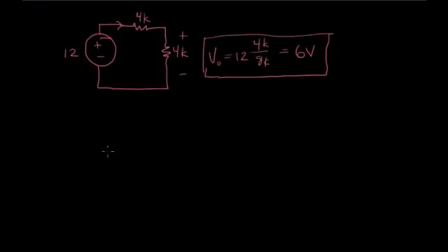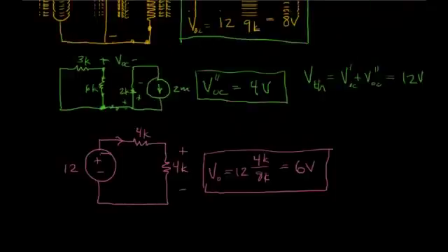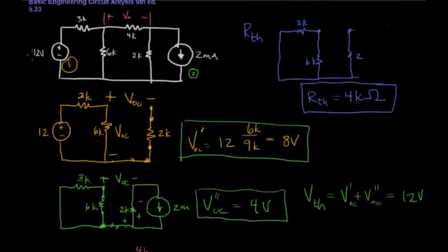And this is entirely seen by inspection and just getting comfortable with looking at circuits and seeing source transformations. So if I took that 12 volt, let's take a look at it here. If I take this 12 volt source here, which is in series with this resistor, and I convert it into a current source in parallel, then I would have a 3K and a 6K in parallel. I can convert those into a 2K resistor, which is a number that you'll start to memorize after you've done a bunch of the homework problems, because it comes up over and over again.